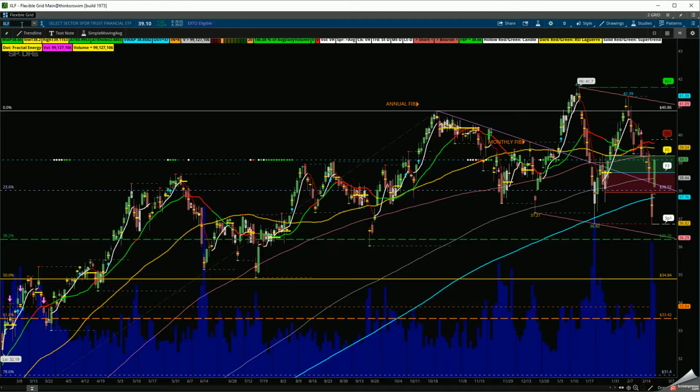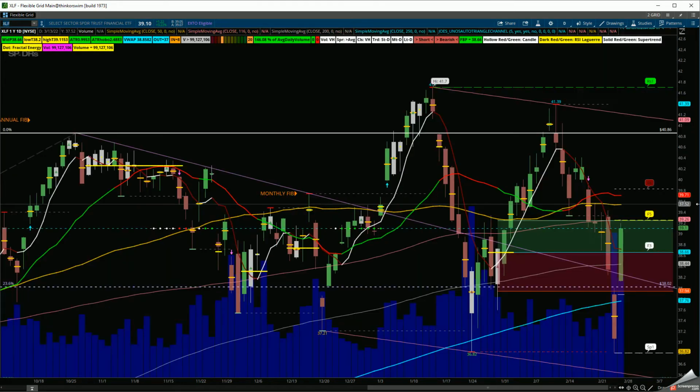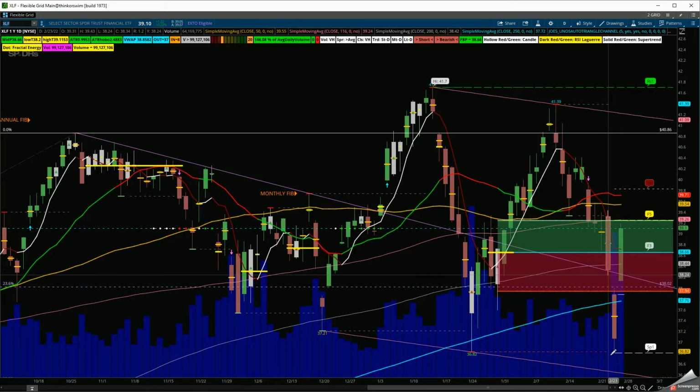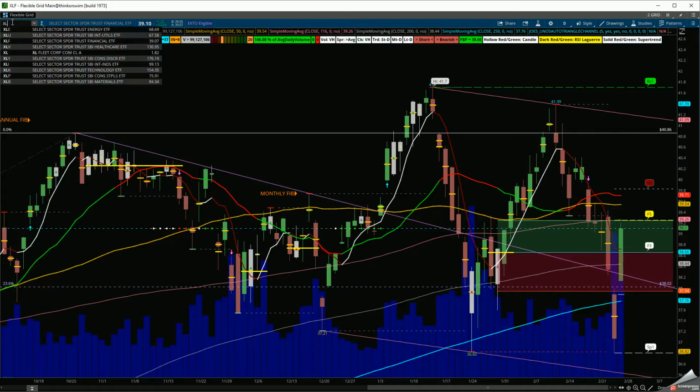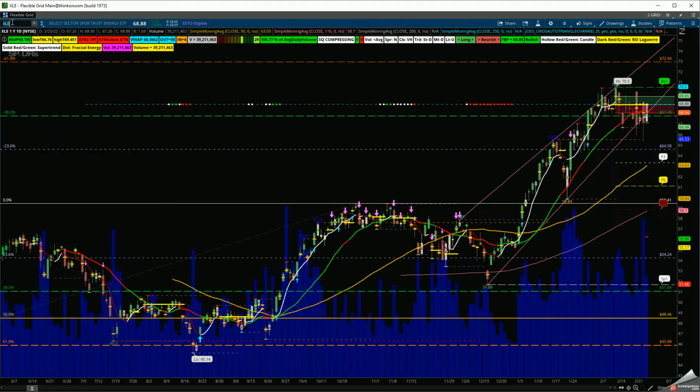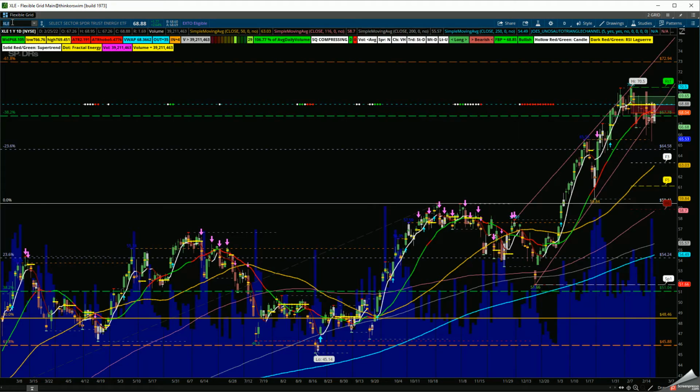XLF. This is the financial. You can see a similar situation in the financial. We U-turned, we gapped up after the gap down. They rallied it up, couldn't. I consider this as like there's a candle here on this push down. We do have this professional gap in here on the reverse back up. We can see that it's trying to reclaim ground in XLF. XLE, we'll do one more, and we can see that there was consolidation there.